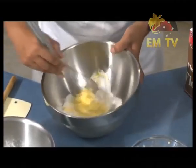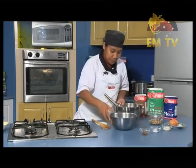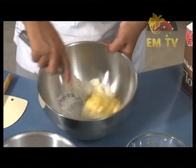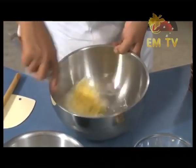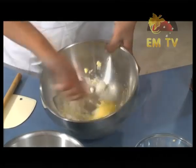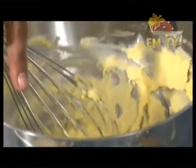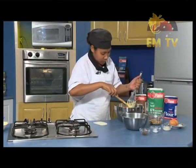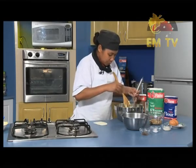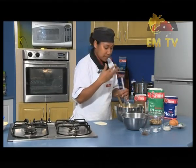All right, now firstly, as we have said, mix them until the mixture becomes a nice smooth paste, and then we'll mix all the ingredients together. Alright, keep mixing. Now the caster sugar and butter have been turned into a smooth creamy texture. So now we will add in the whole eggs.